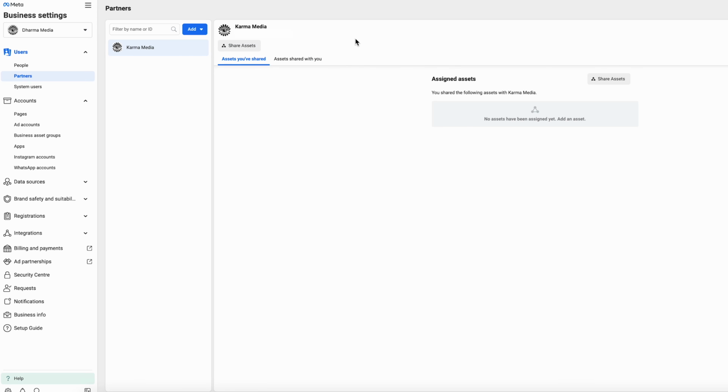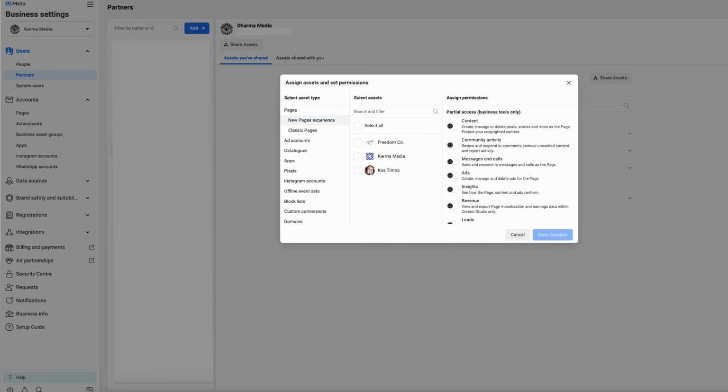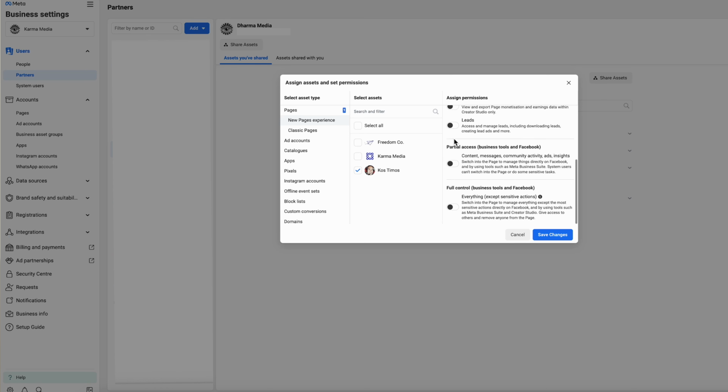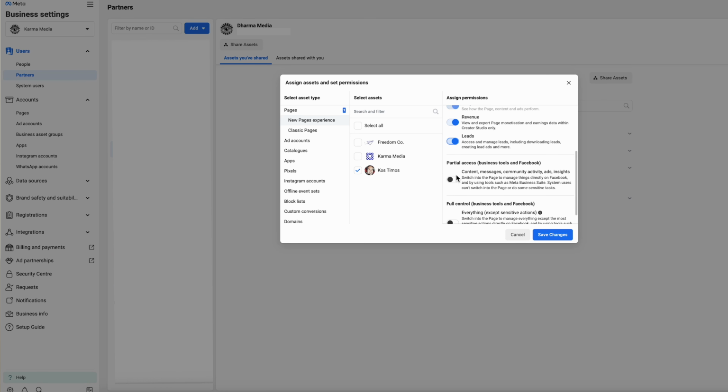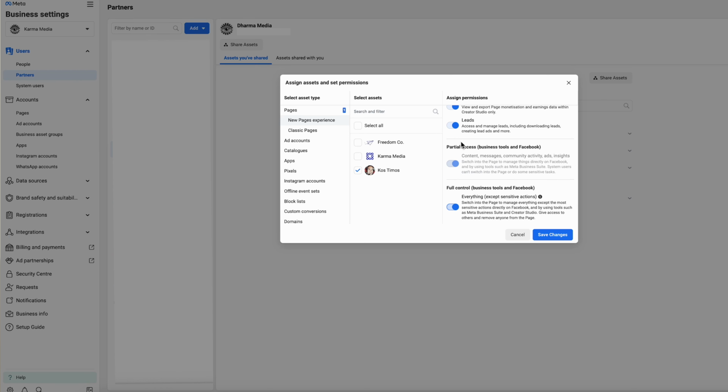Once you press share and try to give us access, the first thing that we need access to is your Facebook page, which we are obviously going to use to place your ads under your name. So please select this one right there and toggle on all of these buttons right here. So that's the very first one.